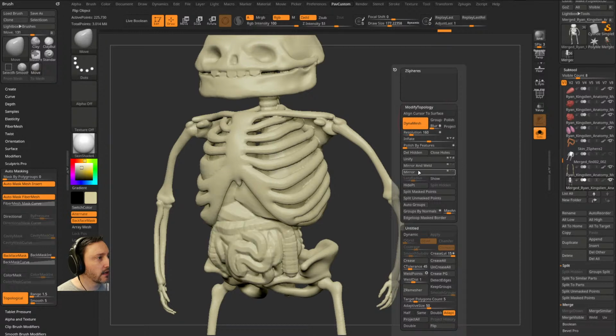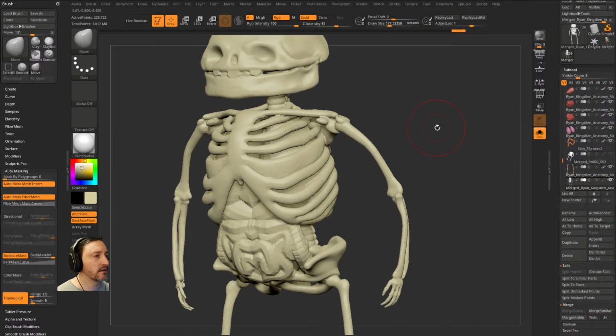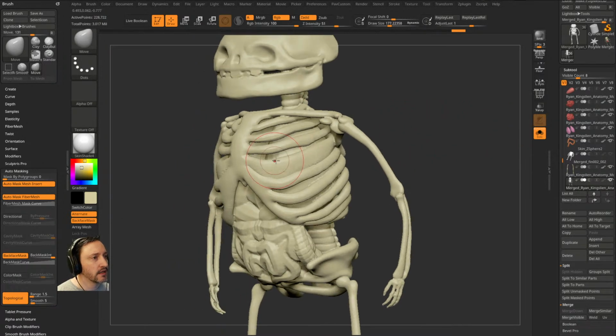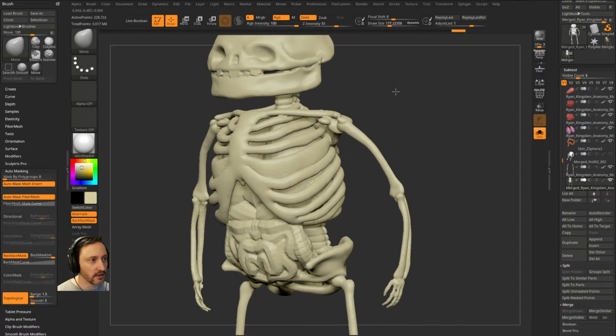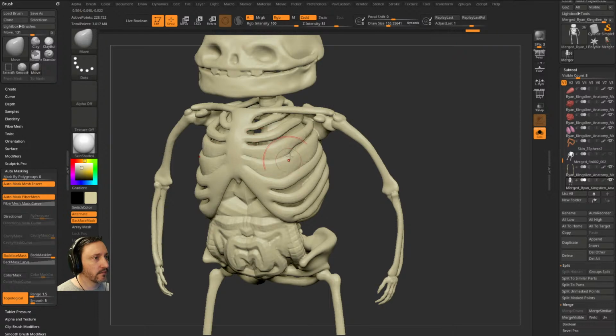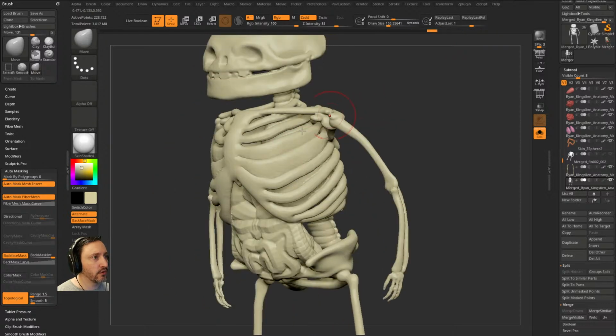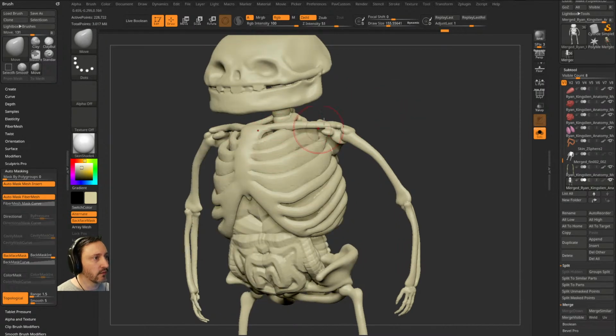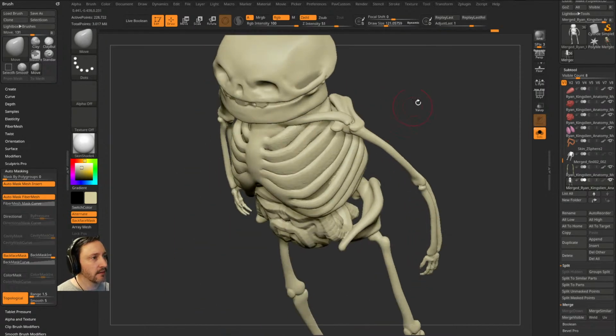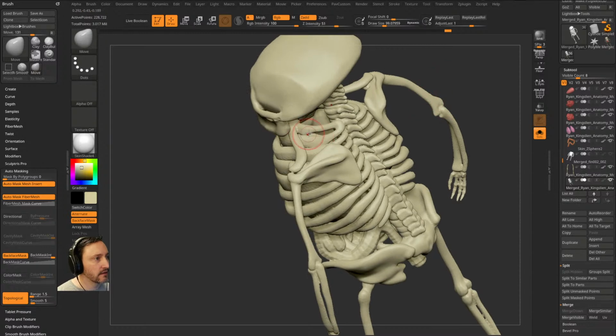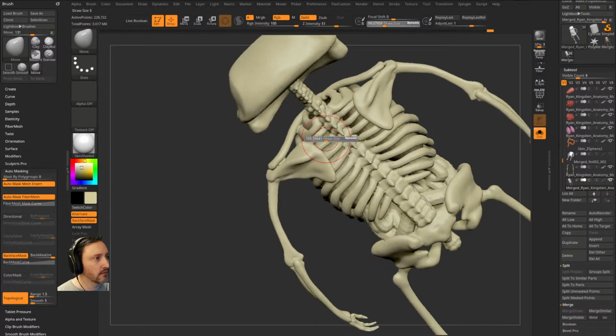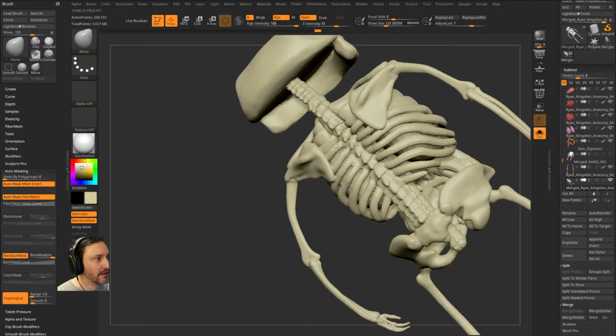I'm going to do a quick mirror and weld. Teeth don't really matter in this case because those are separate, on another subtool, and then turn on X symmetry. So that way, again, if I want to go through and start putting chest muscles on here, I don't have to worry about it falling through the ribs. Or if I want to just extract something, I'm just removing some of that possibility here. So also an okay way, and not a great way, but an okay way to make things airtight, kind of.